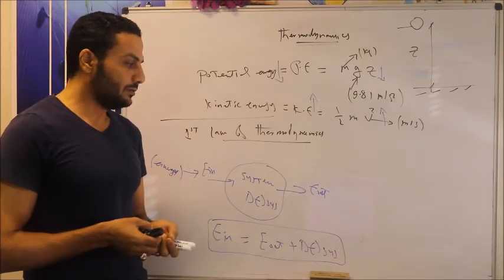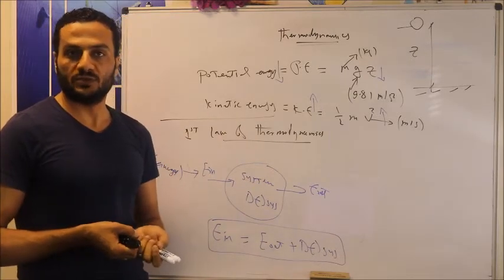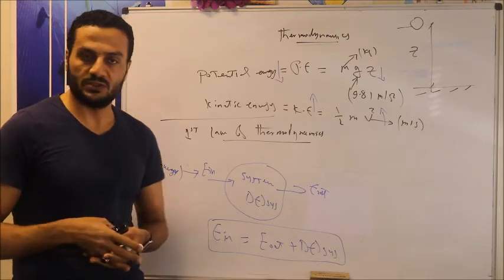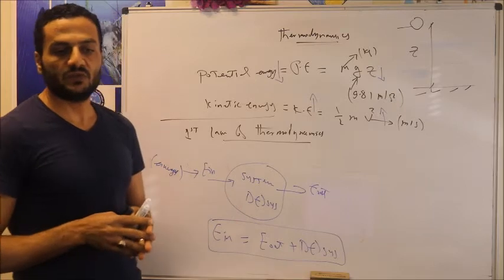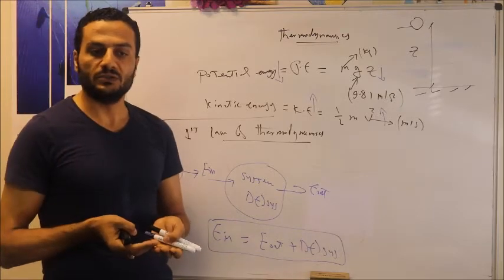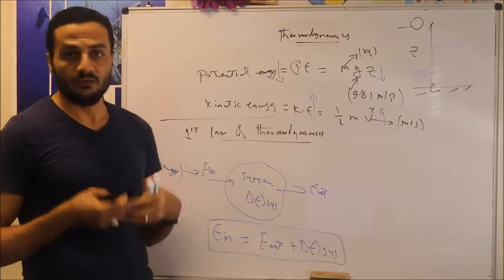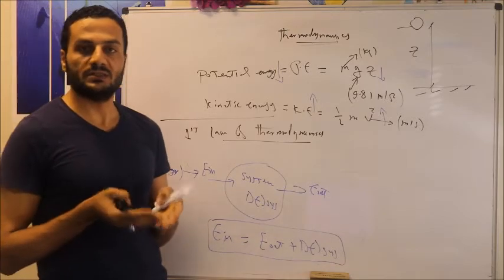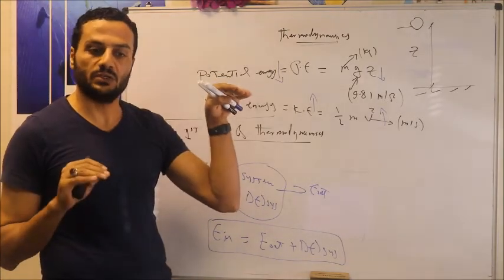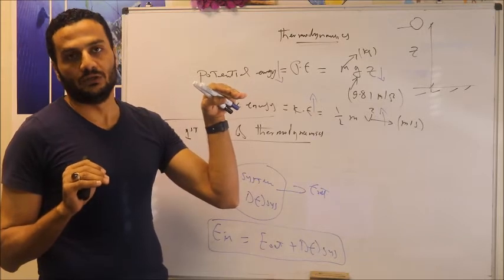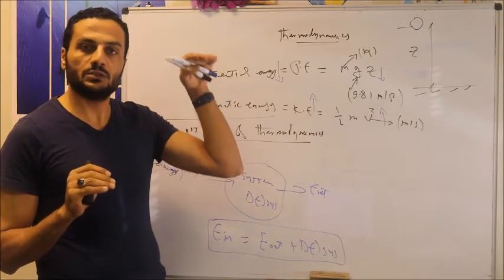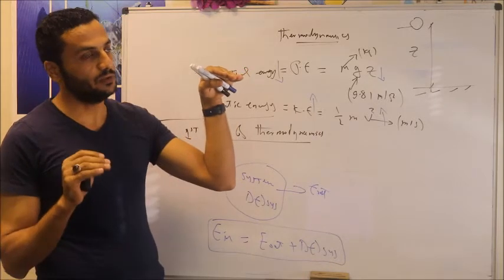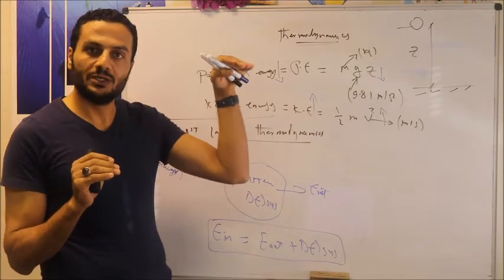But we do have another law of thermodynamics, which is called the second law of thermodynamics. We'll be speaking about the second law in detail in chapter 6. But just in brief, the second law of thermodynamics deals with the quality of energy, and it states that any process has to proceed in a certain direction, from the high energy potential to the low energy potential. So energy cannot transfer from low quality energy to high quality energy, or from low temperature to high temperature.